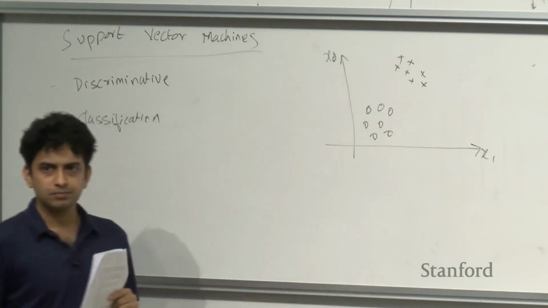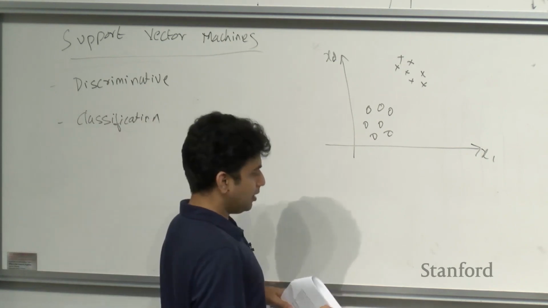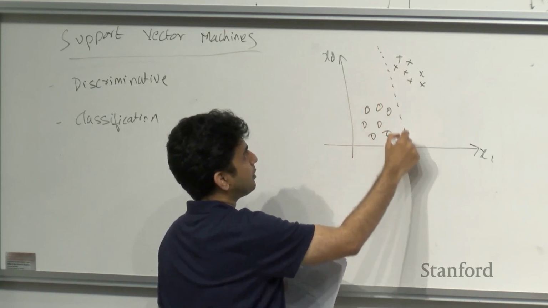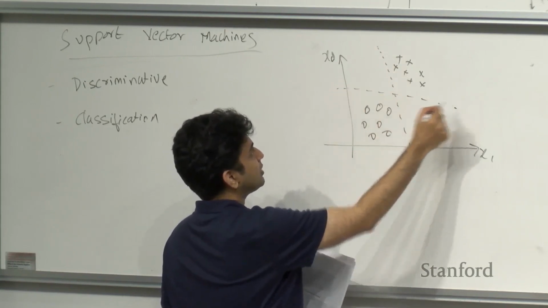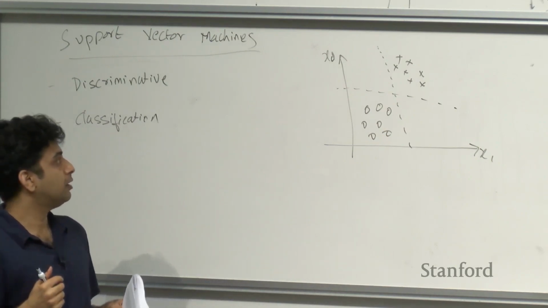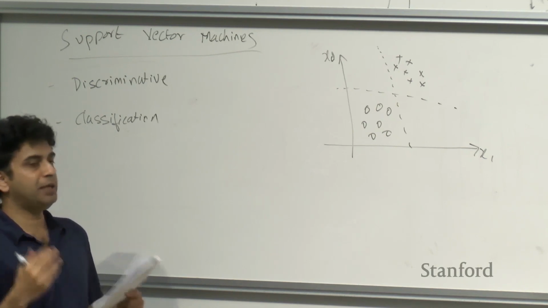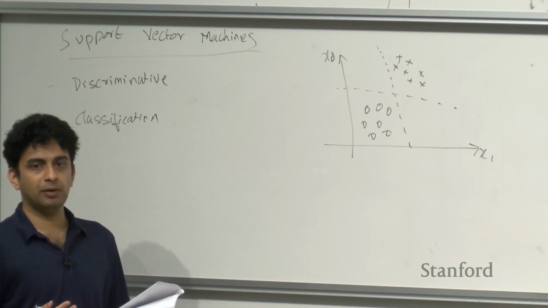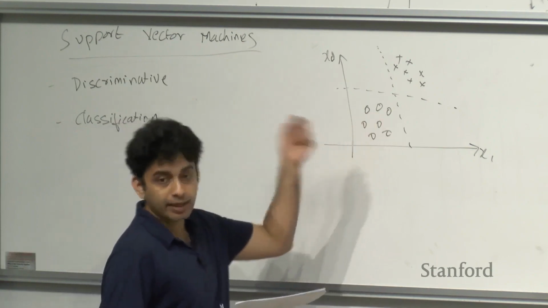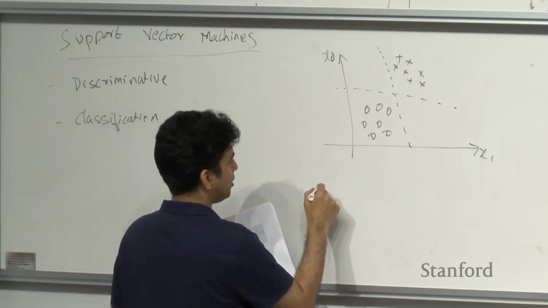Now, how do we come up with a separating hyperplane? By just looking at this, there are so many possible hyperplanes that we can come up with. For example, this could be a separating hyperplane, this could be a separating hyperplane. There are infinitely many possible separating hyperplanes. And the question is, what should be the ideal separating hyperplane that we can come up with given a data set like this that's separable? And for that, the answer uses this concept called a margin.